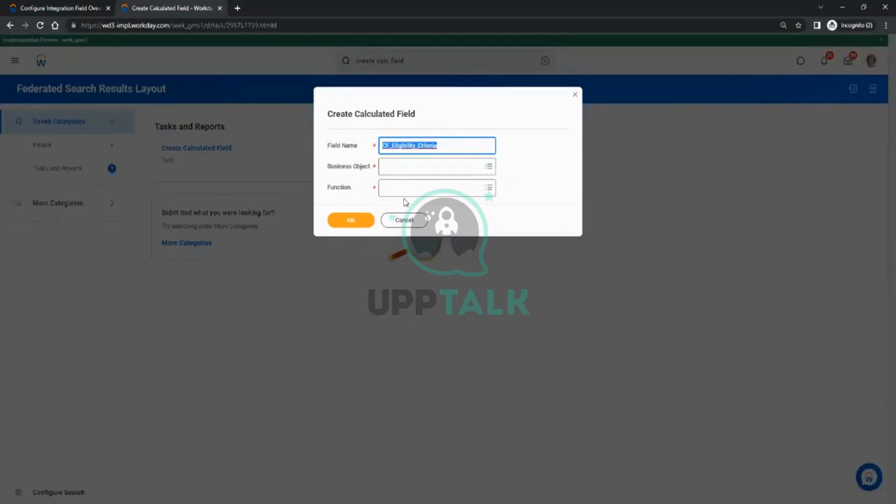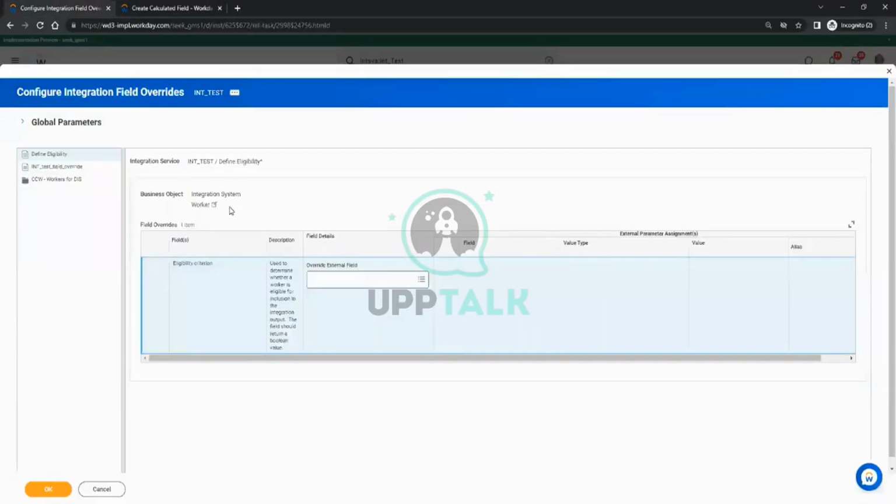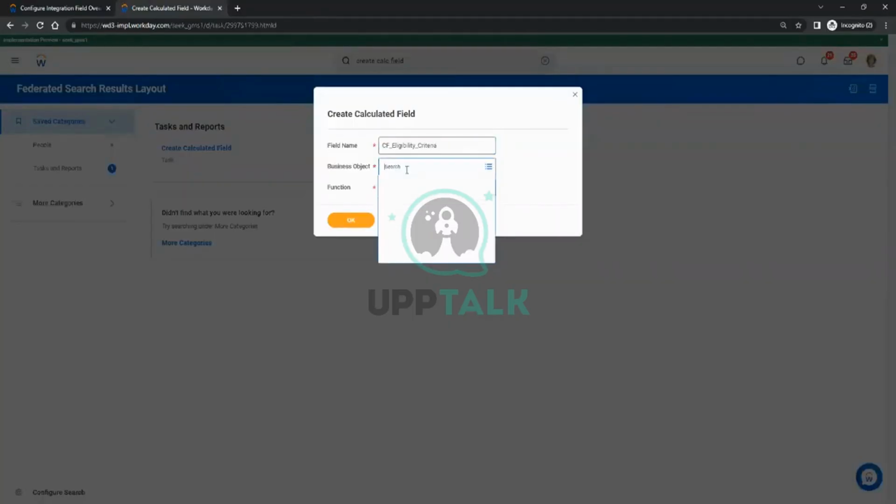Why worker? Because you see here business object. It is saying either integration system should be a business object or the worker should be a business object. Meaning any calculated field which is using these two business objects will be available here.